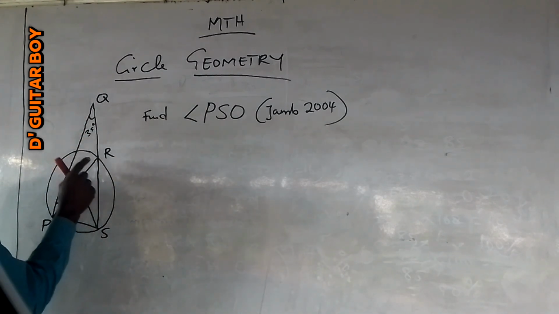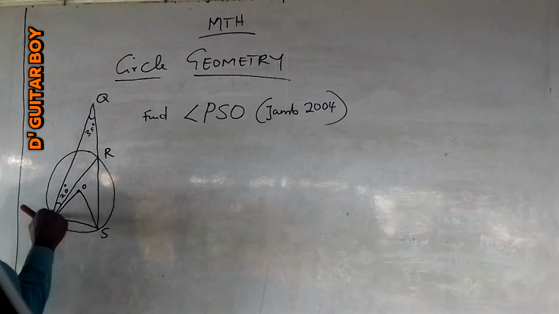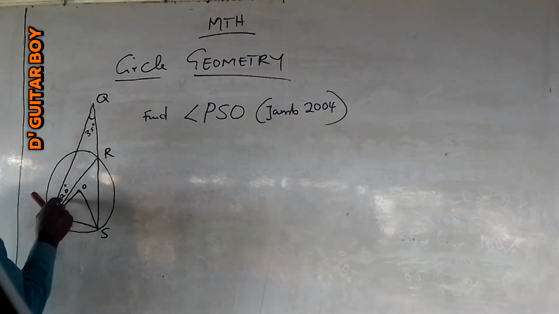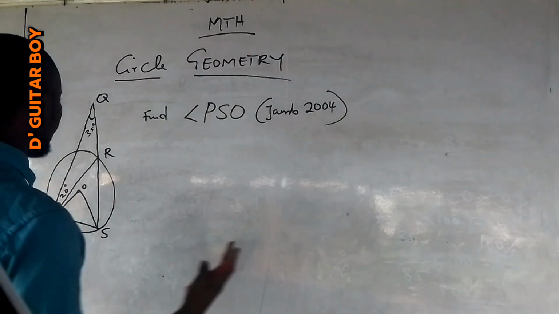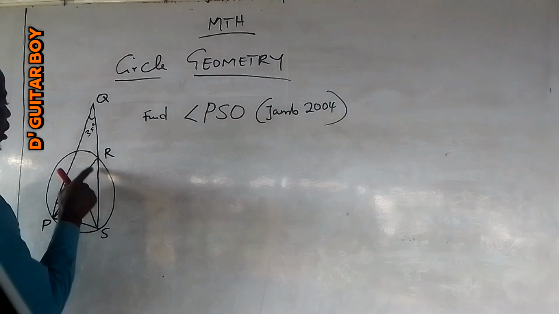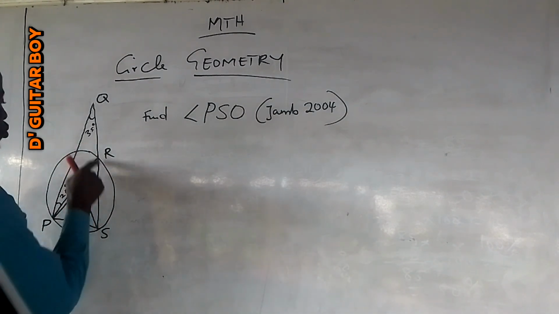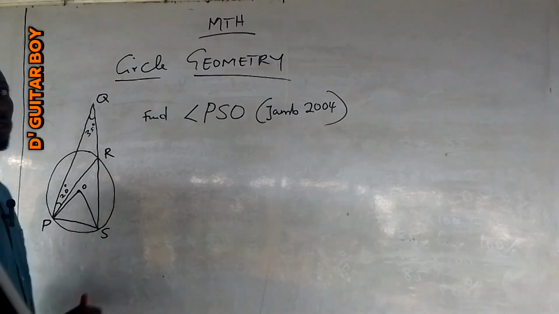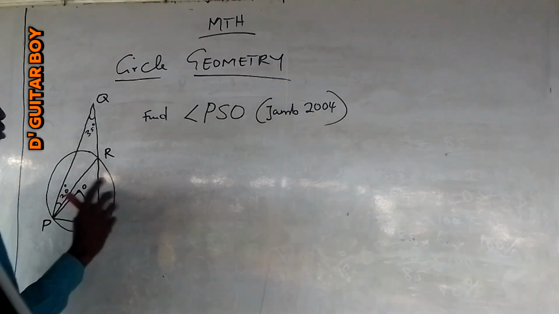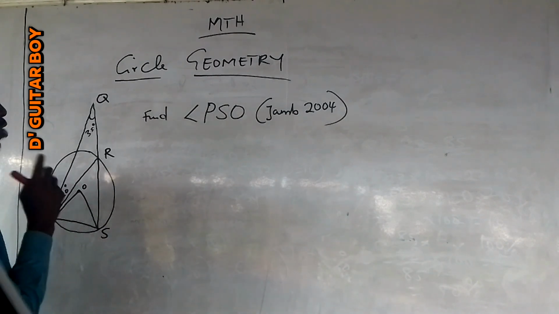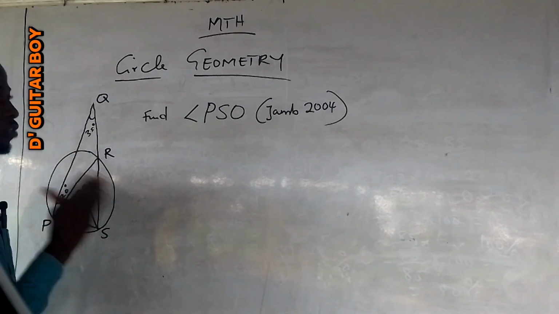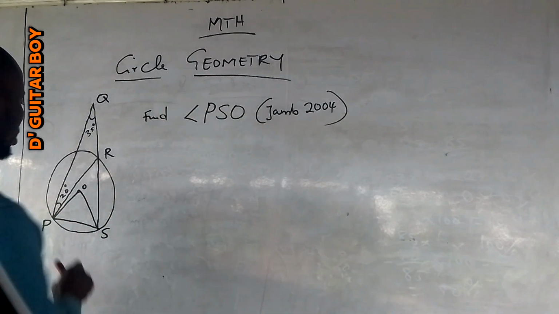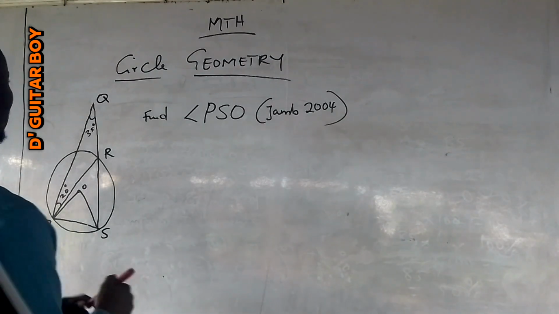The first theorem we are going to use here is the sum of the angles in a triangle, because this is a triangle. So this angle plus this angle plus this angle is equal to 180 degrees. Remember the theory, so we will use that to get this angle. From there, we use angle on a straight line, that's another theorem to get here. Once we get here, from here we get here. That is, the angle subtended at the center is twice that of the angle at any point on the circumference of the circle. So once we get this place, we also use another theorem to get what we are looking for.